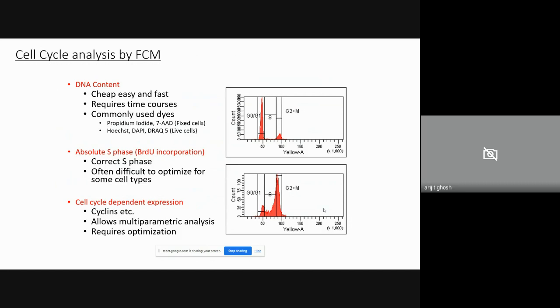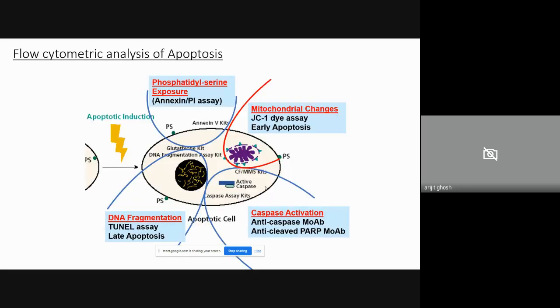So here you can see that a drug is being used. This is a control where all the peaks are normal. G0, G1 is there. This is your S phase and this is your G2M phase. So all are normal. But when you added a drug which blocks at the G2M phase, you can see that there is a change in the G2M peak. It's giving a higher peak than the G0, G1, which is opposite from the control. So this type of experiment you can do with flow cytometry.